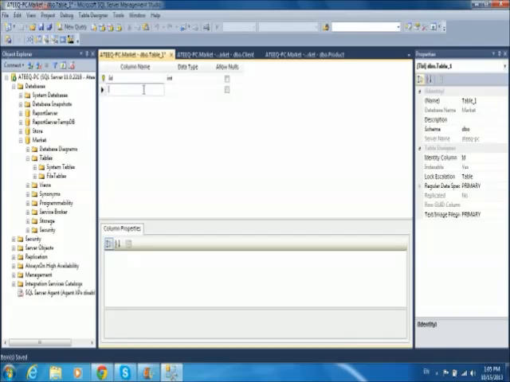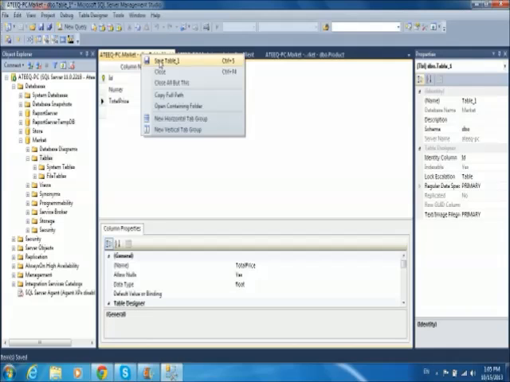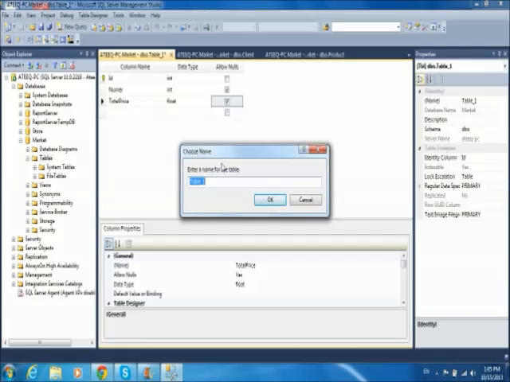I'm gonna add a number, integer, and the total price. Sorry. Okay, this is gonna be a float. Save. This is bill, I think. It's spelled like this. It's not important.